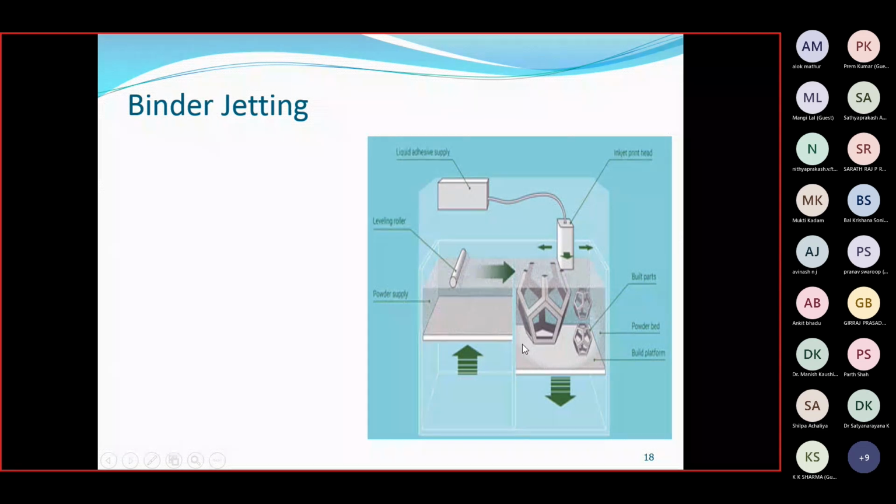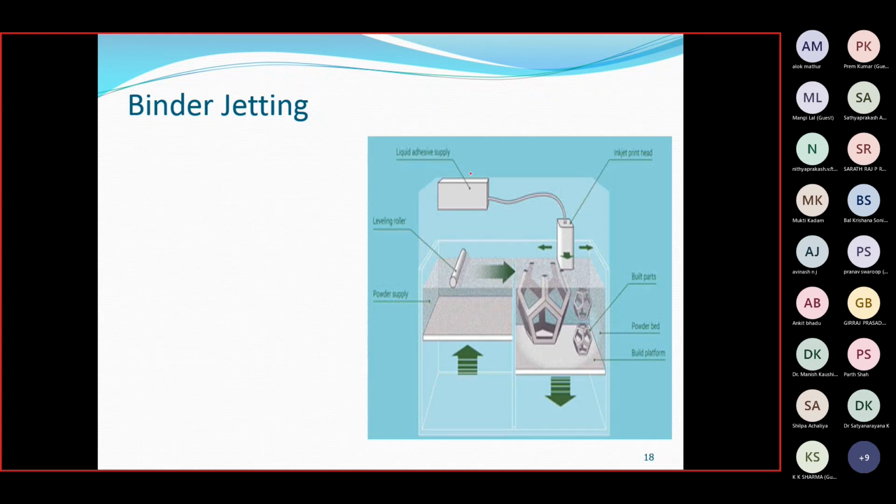So how is it going to work? There are two halves of a single platform. One half is known as the build platform, and the second half is the material supply from which you are going to create. At the start of the process, they should be at the same level. No, my mistake, the build platform should be on top and the powder supply platform on the bottom. The roller is filled with the powder form of the material, and it will start from here and provide one complete layer to the build platform.